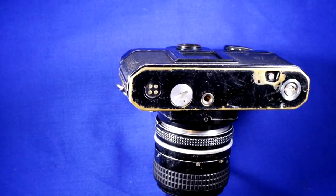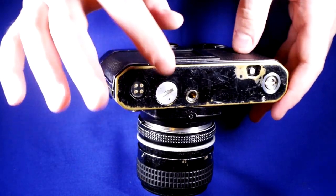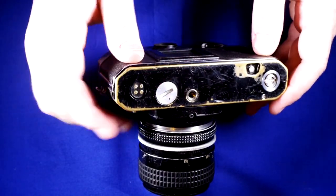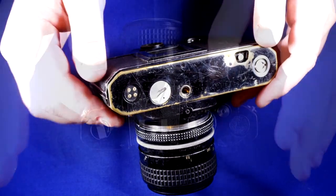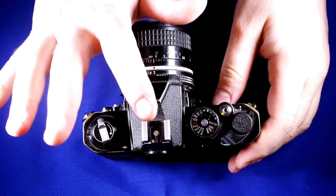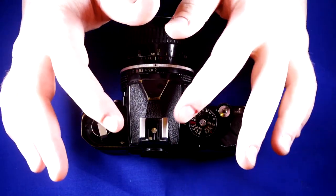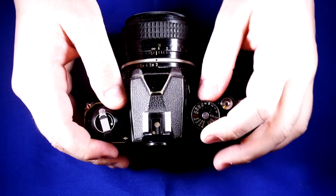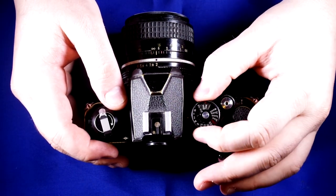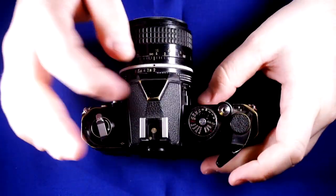That should be a really easy procedure. If the camera puts up any resistance as you're trying to put the batteries in, that's a sign you might be cross-threading, so you'll want to back out the battery chamber and try again. Here we're looking at the top of the camera to talk about how to use the flash. You can put a flash in the hot shoe right here or connect it to the PC port, and to use the flash you would want to set your shutter speed to 1/250th or slower.